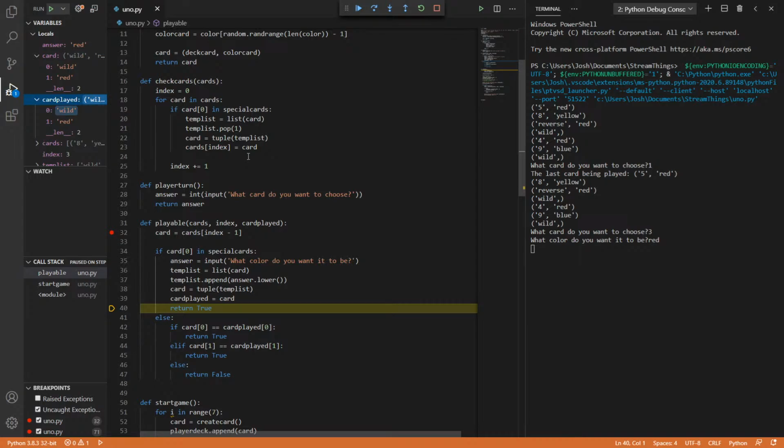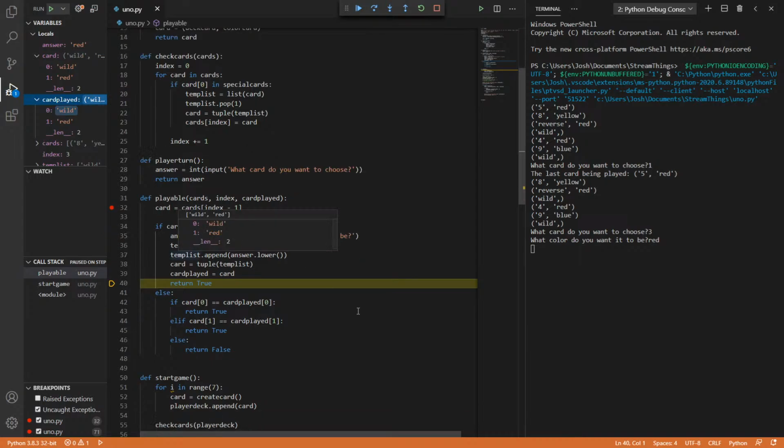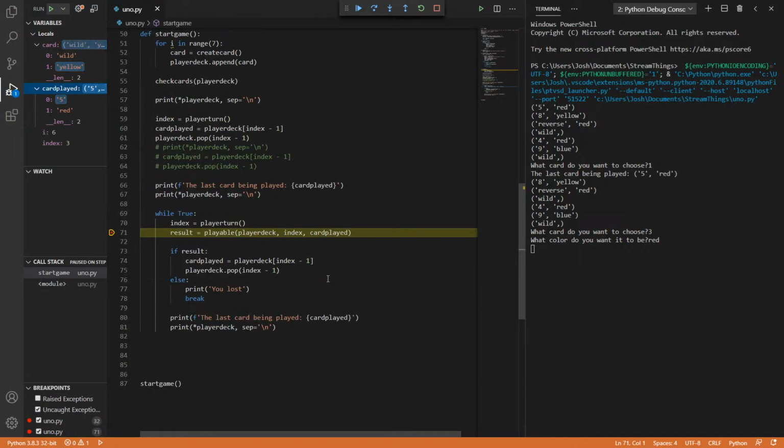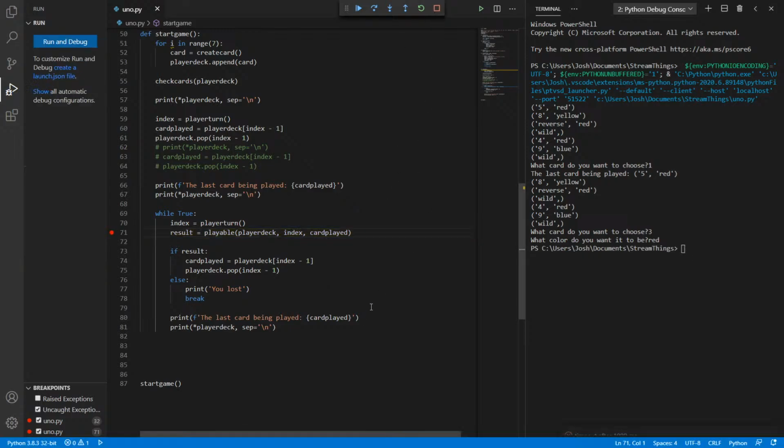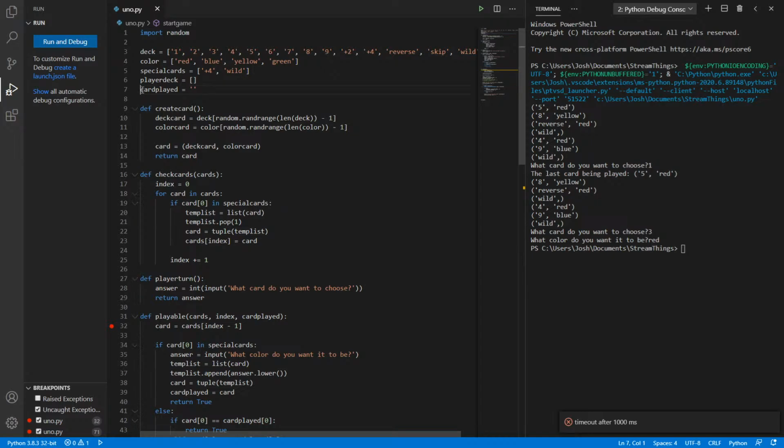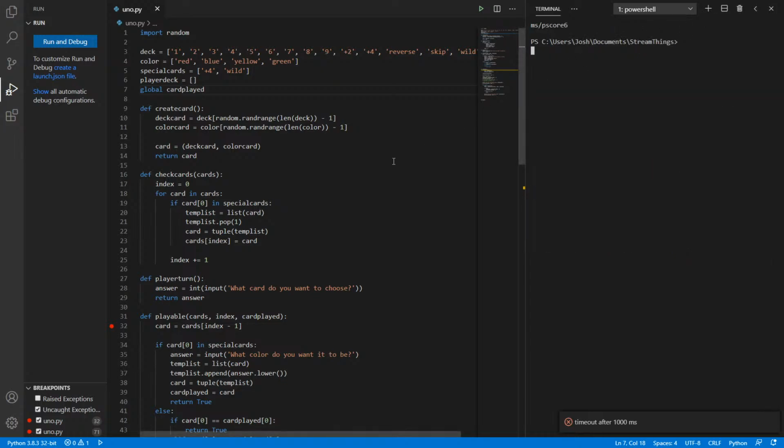Okay. So card played is wild and red. The instance was never passed. The instance was never passed because it's for that specific instance. Oh, he's thinking.